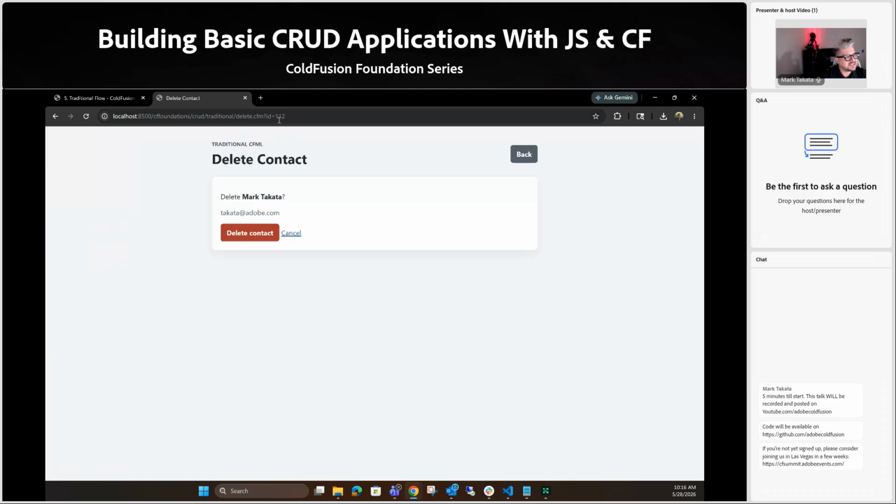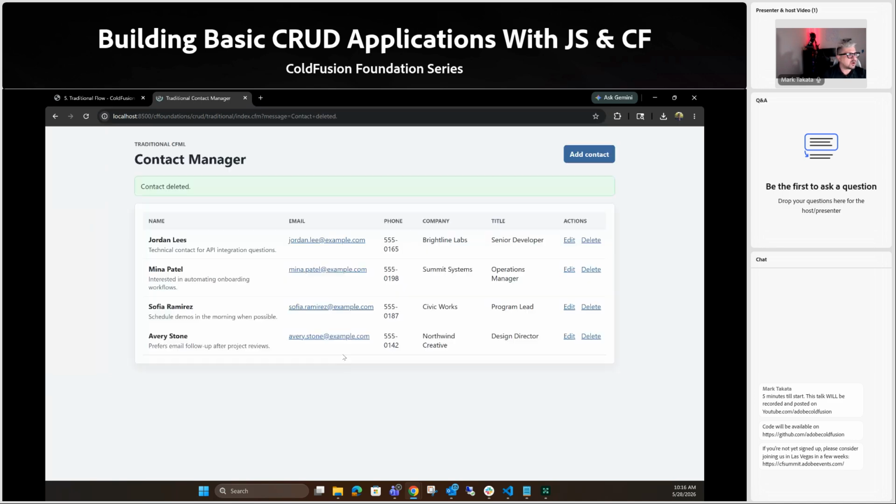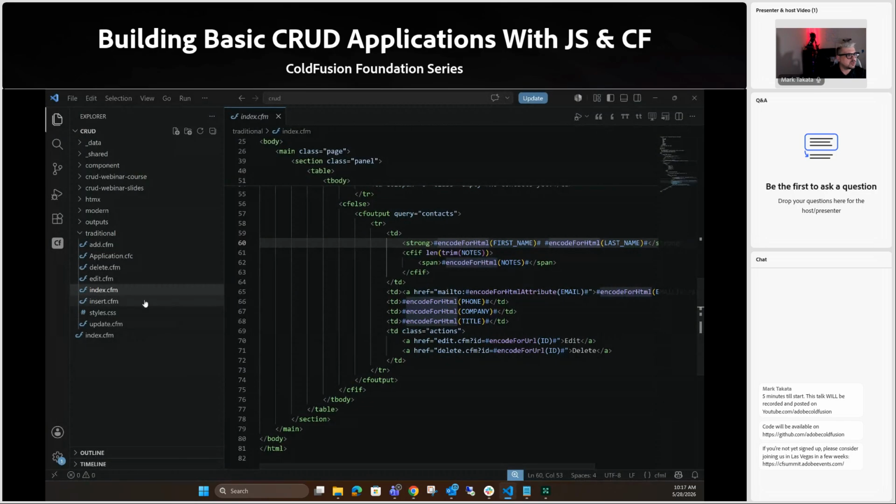Now we're going to delete.cfm, and here's that ID again. Be careful, right? I could come up here and just change this to 111. And if I don't have that particular capability that I should have, I shouldn't be able to delete that person. We'll make sure that you're checking. But anyway, I do, and it does. So I'm going to say, yep, delete Mark, and poof, I am gone. All right, so that is the traditional way.